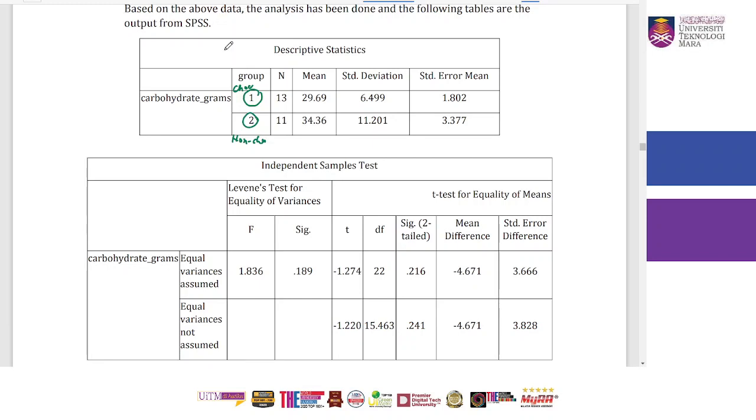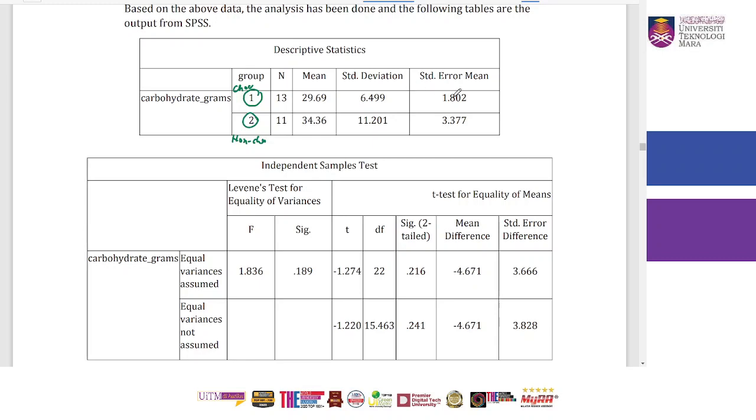So you have two tables over here. One is the descriptive statistic that give you the information on the descriptive information. Okay, descriptive statistic, whereby it gives you the mean value for both groups and also the sample size for both groups together with the standard deviation and the standard error of the mean. Okay, dia ada duduk. So this one is S, this one is SE. So jangan beza kedua-dua ni. So jangan confuse dengan dua ni. So the one is standard deviation, the other one is standard error of the mean.